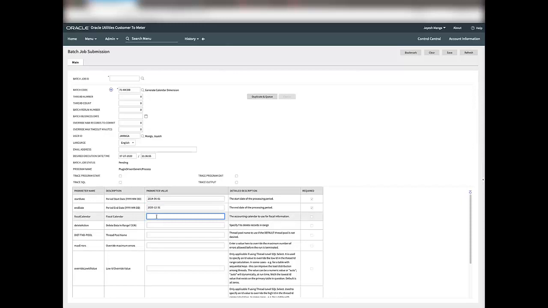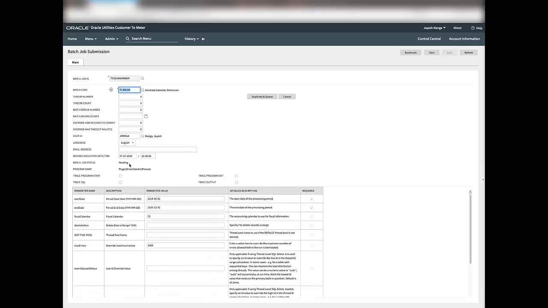And we wanted to use calendar 2, fiscal calendar 2, which had a fiscal calendar that was different from a regular calendar. And then I want to put 2000 as the maximum error override. And then you press save, right?